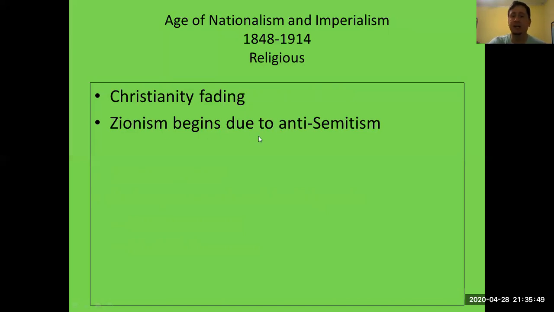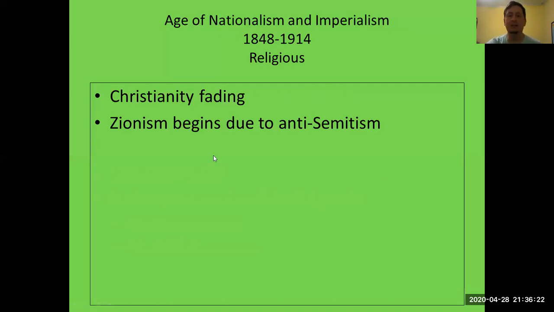You also get the rise in Zionism due to rampant anti-Semitism throughout Europe. Remember, this is the period when we see Jewish people being accepted in the early part of the late 19th century. So like 1850, 1860s, 1870s, and then in the 1880s you get an economic crash, and people are looking for somebody to blame, and the Jews become a very popular scapegoat in the 1880s and 1890s.